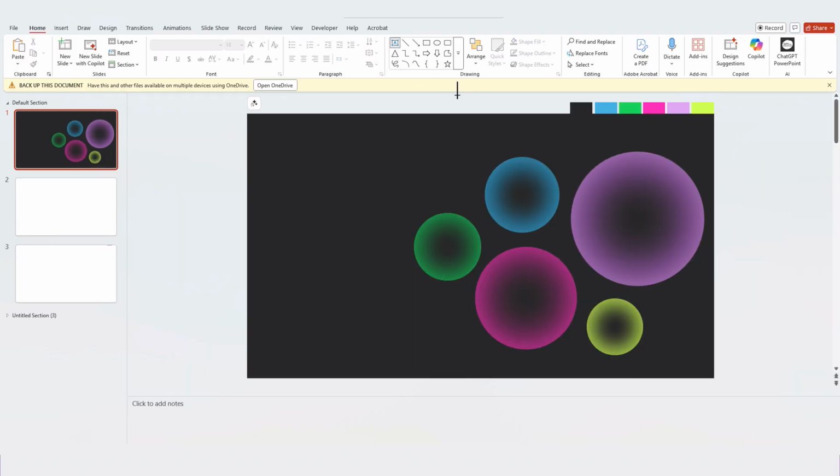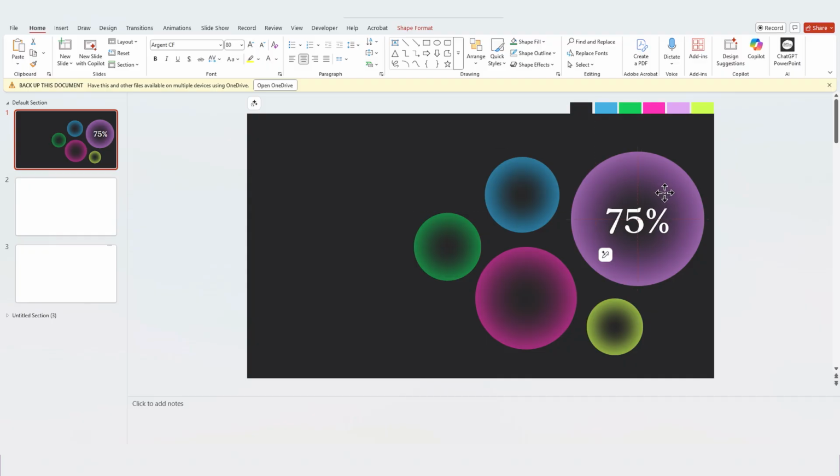Now, I'm going to type the percentage for each bubble. The font I've used is Argent CF. And I've adjusted the font size accordingly.